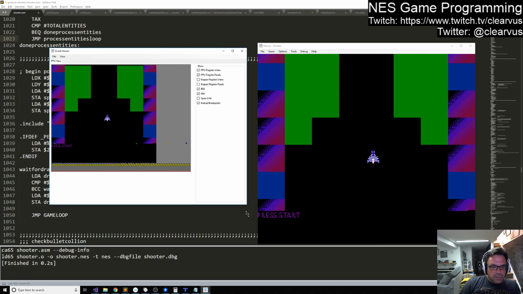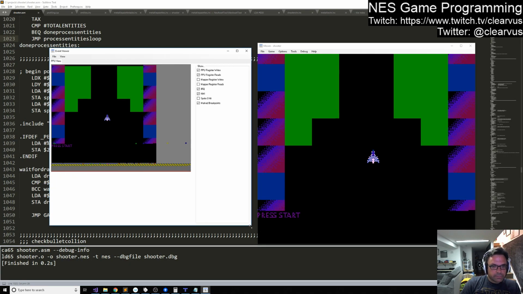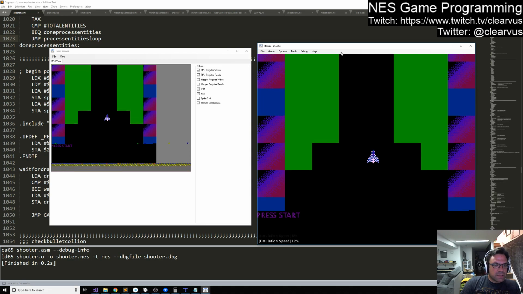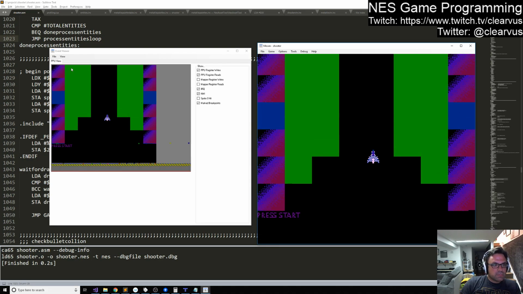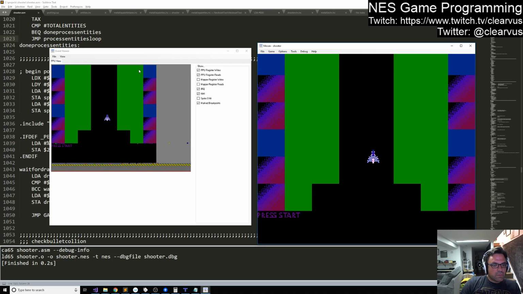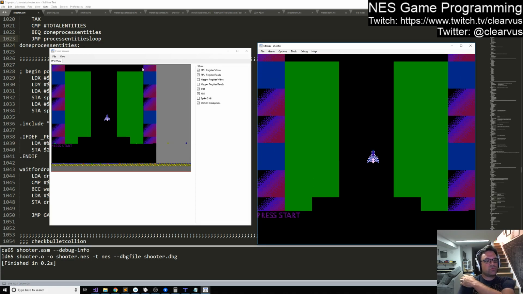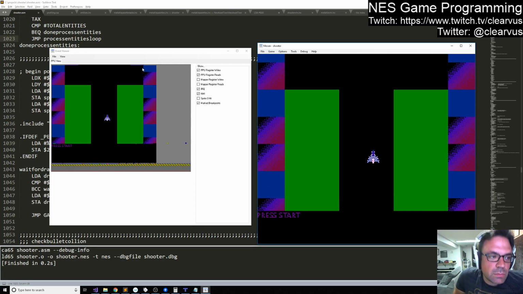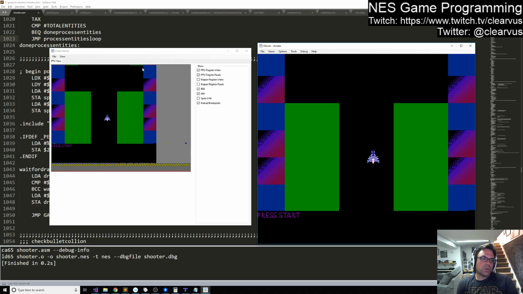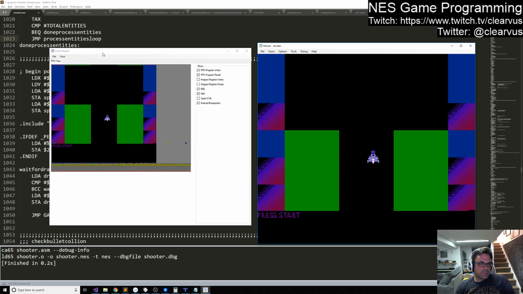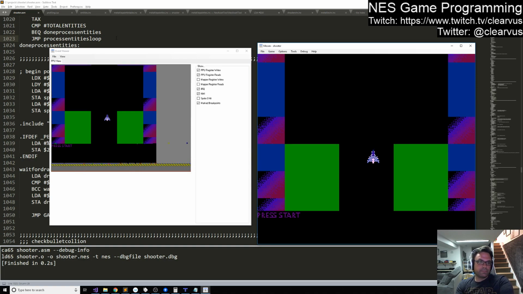It's not terrible, but I'd like to make this run. I mean, we're really not doing much of anything, so we shouldn't be doing PPU updates that are overlapping into the actual draw time of the screen refresh. So, all right, how do we make this more efficient?